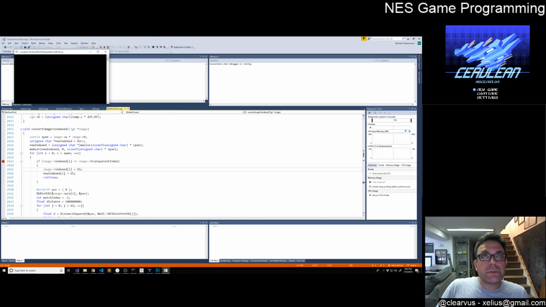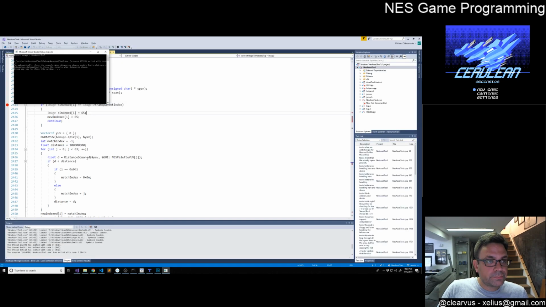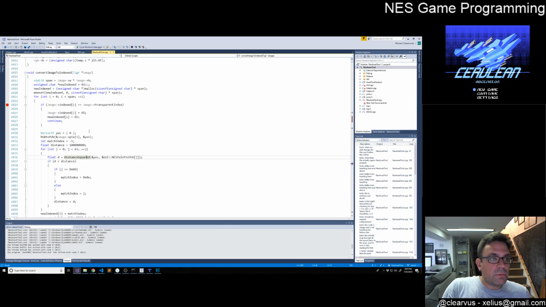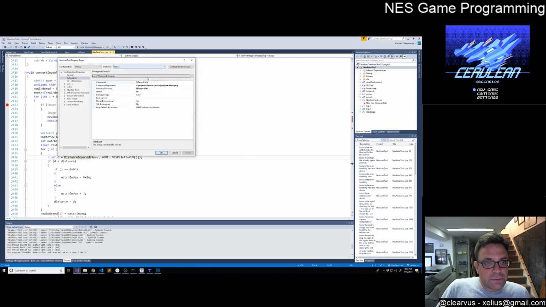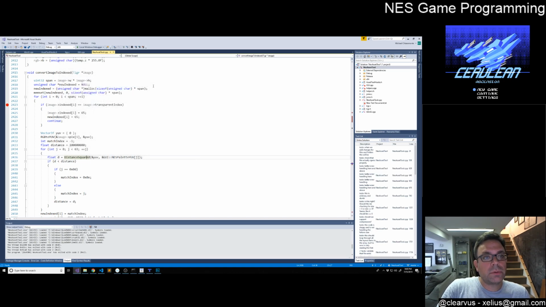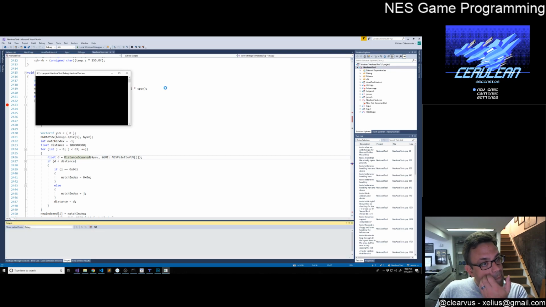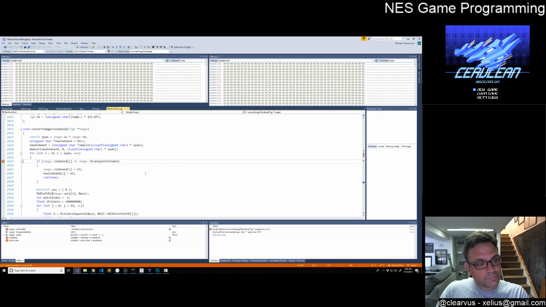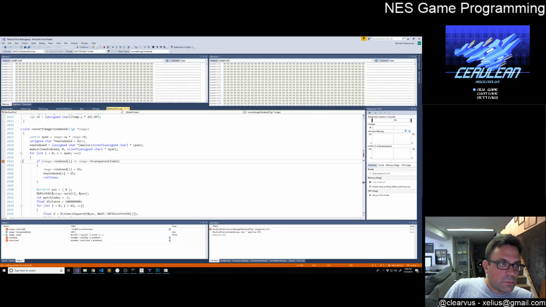Oh goodness. Visual Studio will eventually attempt to actually run the code, and when it does, it'll tell me my syntax is wrong. Alright, so PNG to sprite. Let's try that again. So image indexed.